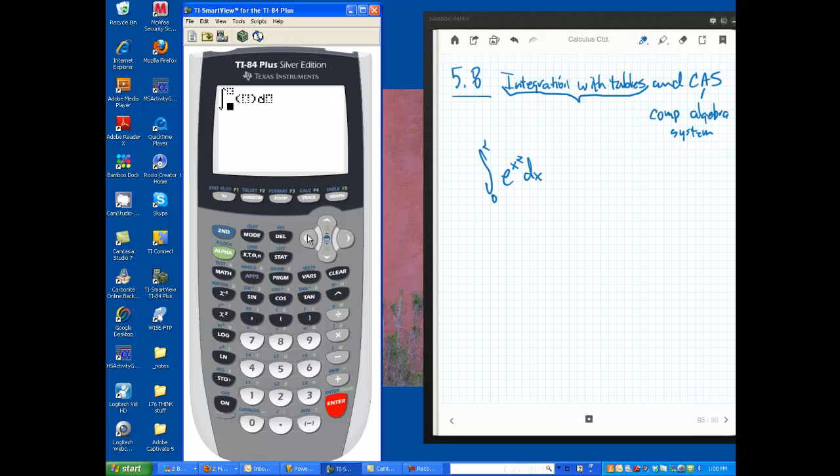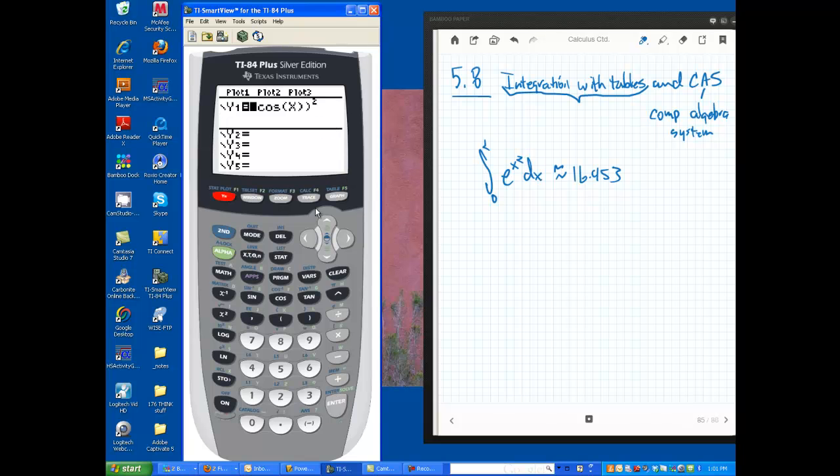Hit enter, and if you have the new operating system, this thing pops up. If you don't have it, you might want to download it. Otherwise, I can show you how to put it in your calculator. This is the integral from 0 to 2. I'm going to go second, e to the, and then x squared. I'm going to stick an x in, and I'm going to hit enter. There we go. This is approximately equal to, it's not going to be exactly equal to, 16.453.